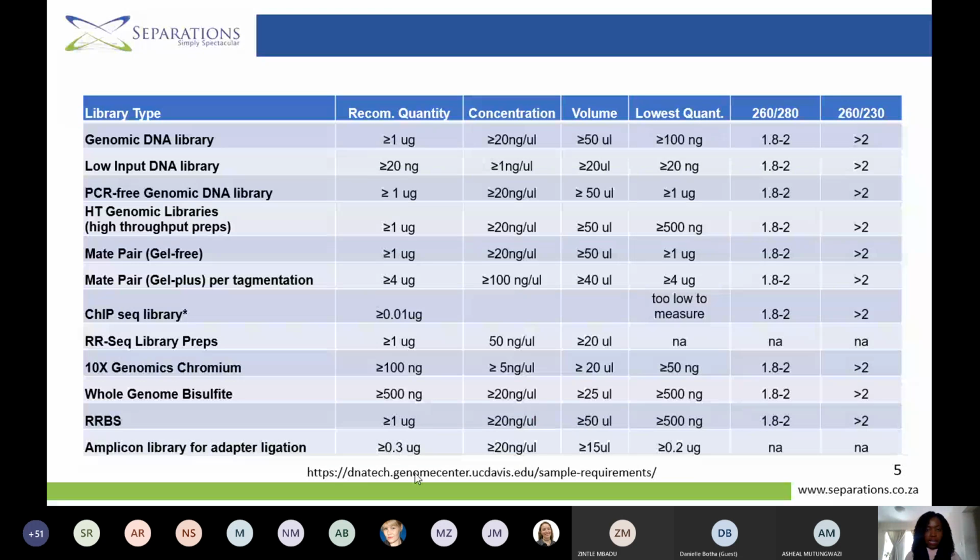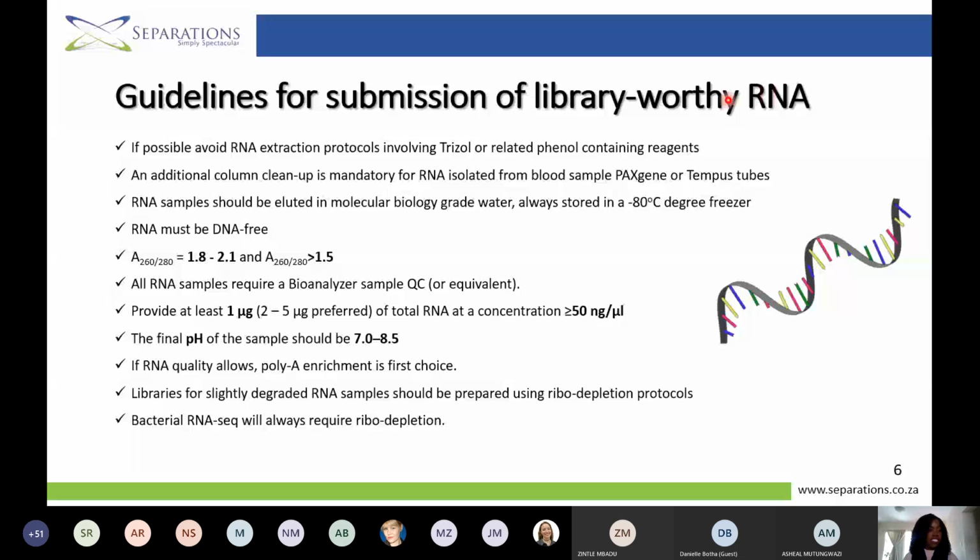For your RNA samples, for those who are doing RNA sequencing, there are also some recommendations in terms of your purity, as well as your concentration, pH, and the recommended buffers for submission. Just to highlight here as well that for RNA samples especially, sometimes there are different workflows for isolating RNA.